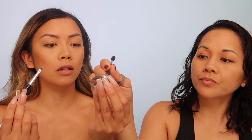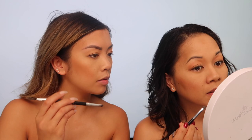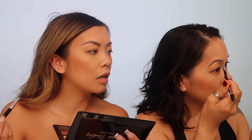And again, I like warming it up on my hands. Okay. And then you're going to trace your outer brow. So I brush through my brows real quick. With the brush? Mm-hmm. Oh, okay. So you brush your hairs. All right. So you start from the front. Yep. And you go underneath. Boom. I always start on the top. Well, you can start whatever you feel comfortable with. So that's a nice starting point. So make sure you go a little under more. More? Yeah. You do the top and you just lightly.